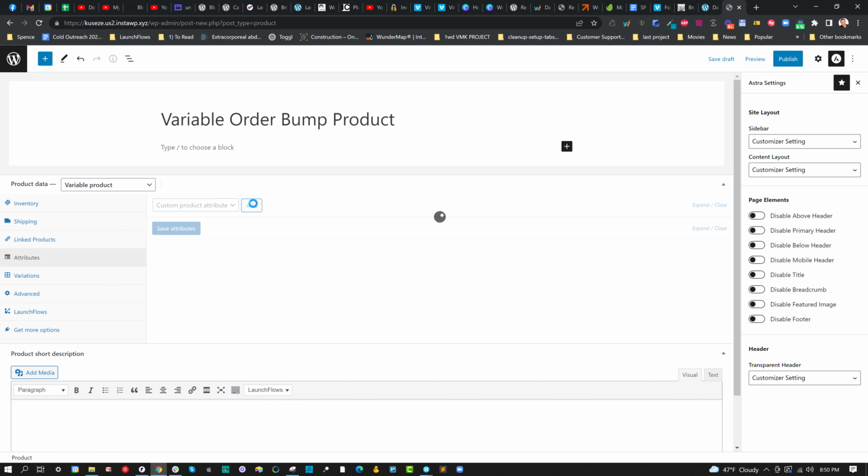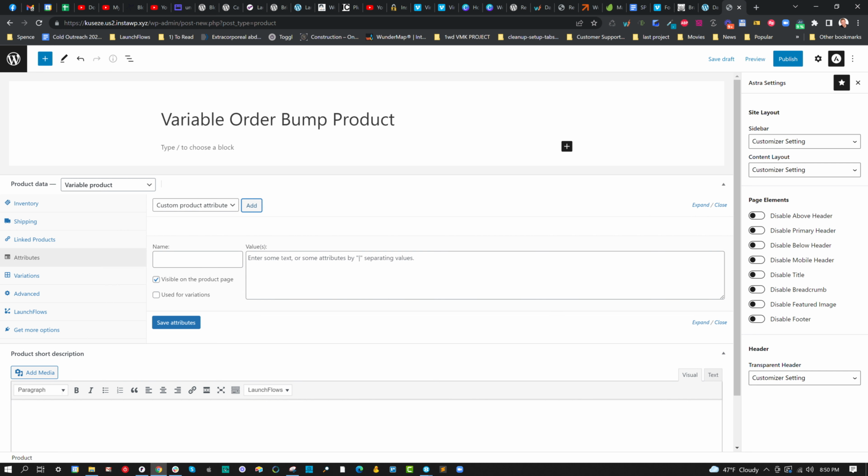So in this particular case, let's just call it flavor. And we could say vanilla, strawberry, chocolate. And then we want to click the box that says use for variations.